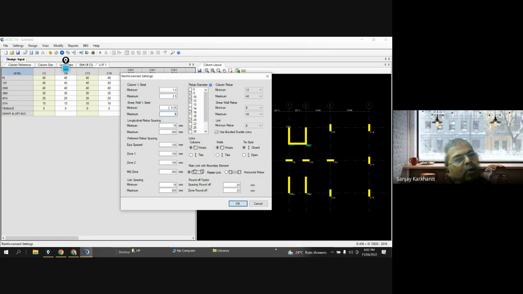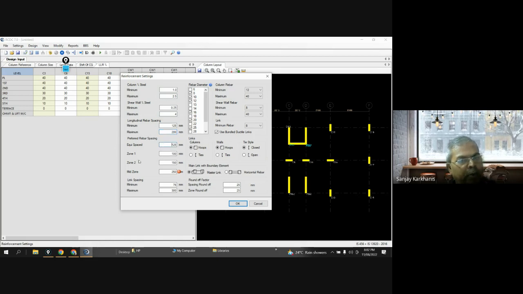You can say 25% is minimum and 4% maximum. Then longitudinal rebar spacing. Again, this is as per our code, but I will say I don't want anything less than 125, and maximum I don't want anything more than 200.